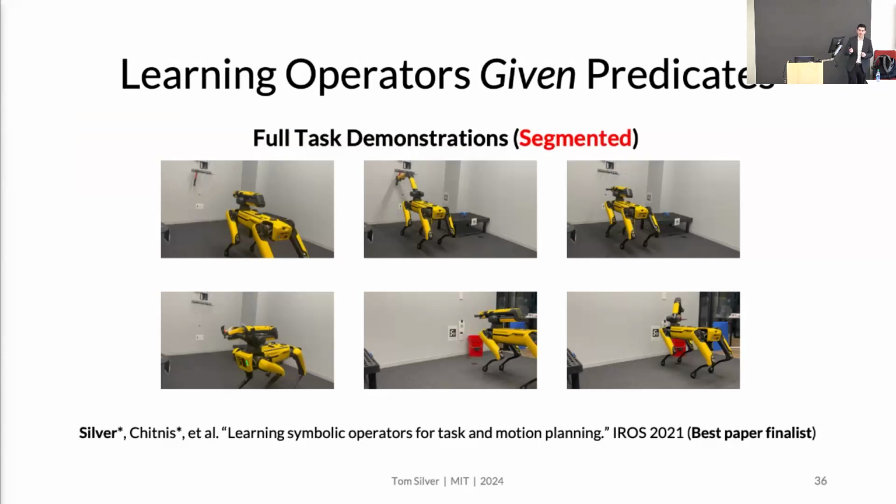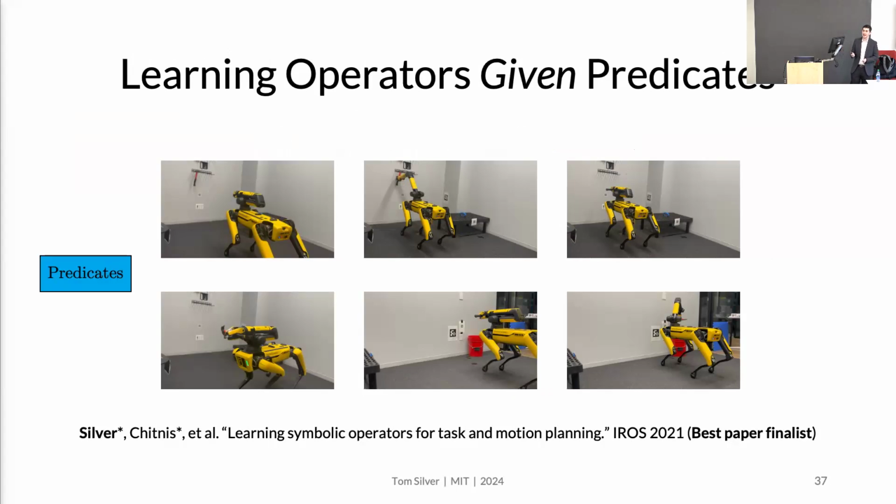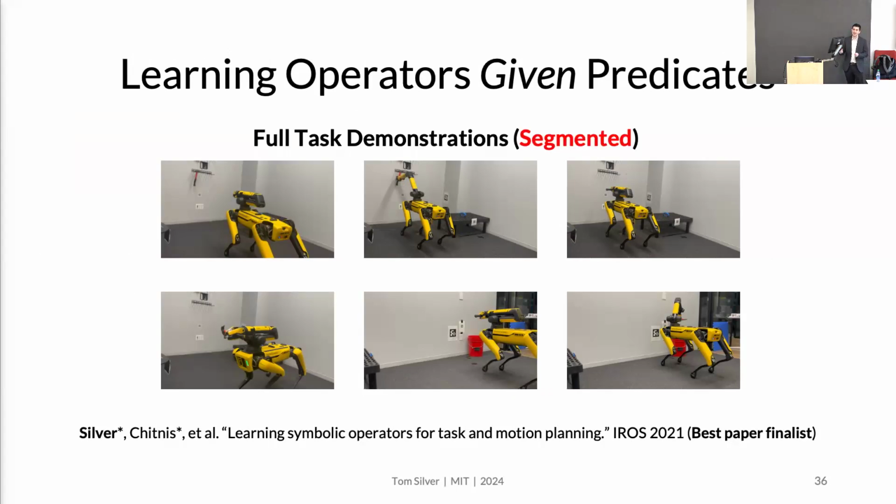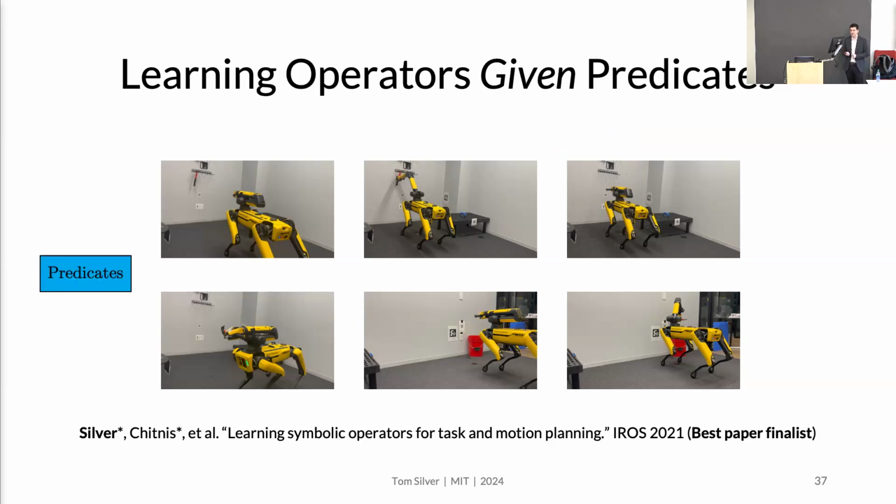So I'm going to walk you through very quickly one kind of way that we can learn operators if we're given predicates. What we can do is start by taking these full task demonstrations and segmenting them into keyframes, where ultimately we want to have a skill that's changed in between these keyframes. And there's different ways that we can do this kind of temporal segmentation. One signal that's very useful is looking at contacts between objects. So often we'll segment a frame when there's a new contact with an object, for example, but there's other ways that one might go about this.